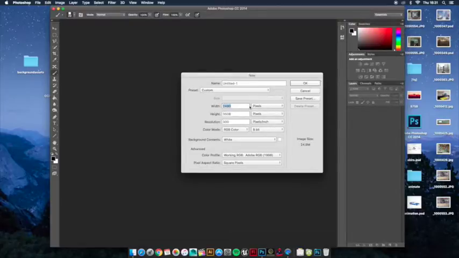So this one is 2480 by 3508. Sorry for the delay, guys. So let's change it to something we're all familiar with. So this is what most full HD screens are compatible with. 1920 by 1080. 1080p is probably something you've heard about a lot. This is most screens today.